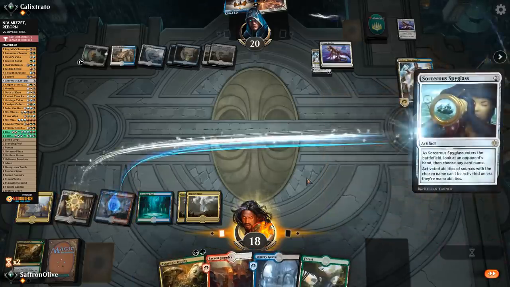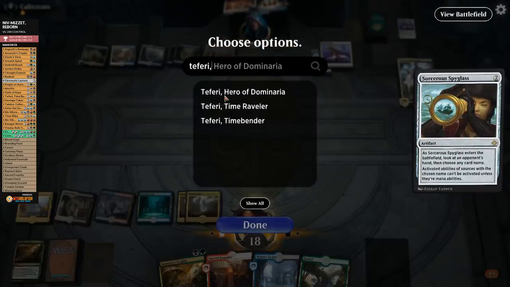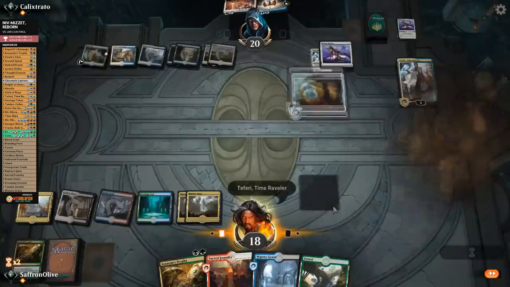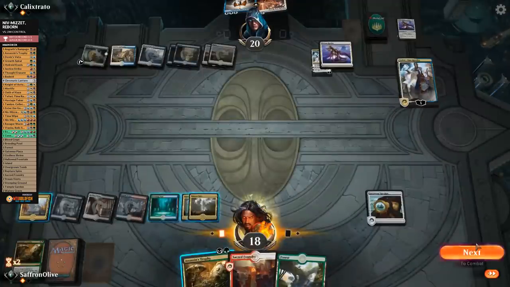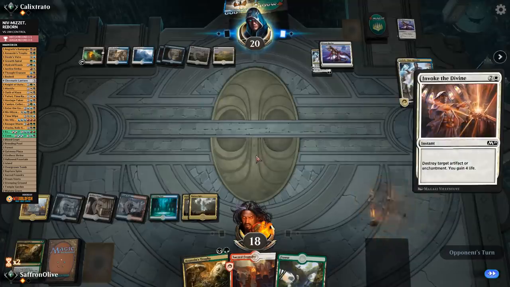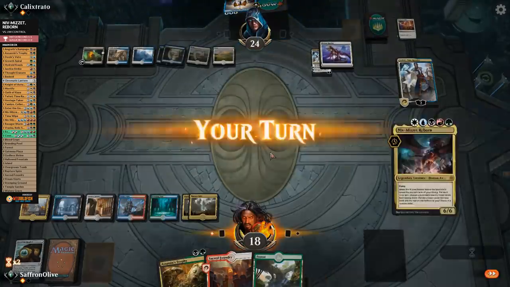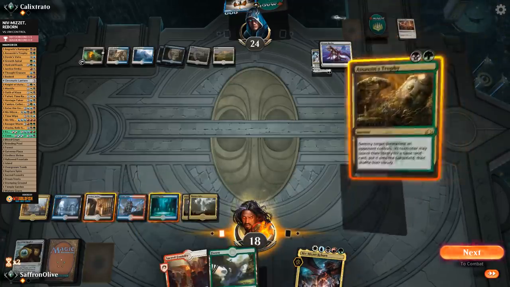Well, let's Sorcerer's Spyglass on the Fairy, Time Raveler. Play a tap land. Pass the turn. All right, opponent kills the Spyglass. Takes up Teferi. This might be a bad idea. Ooh, that's a good one. Okay, so now we have a plan.